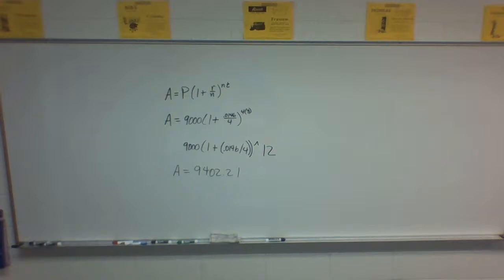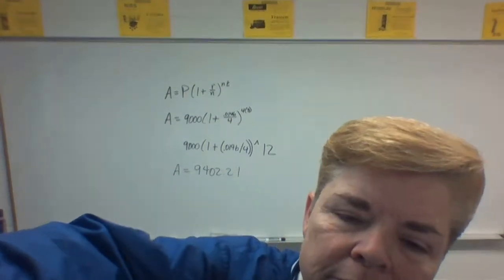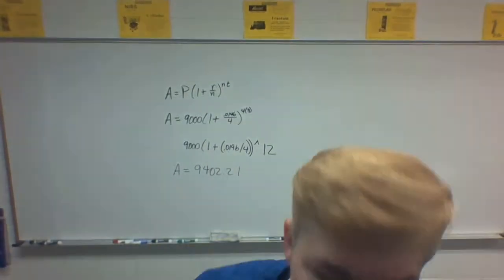So here's the assignment: 1, 2, 3 to 43 odd, and 46. 1, 2, 3 to 43 odd, and 46. And I will pass back your test in case you're wondering what you got. You've got to decide you've got to do this on paper. Take a look at that. There you go.